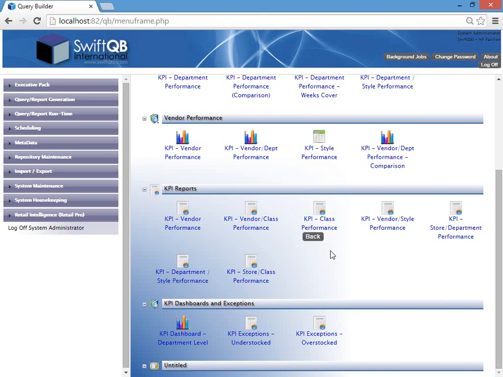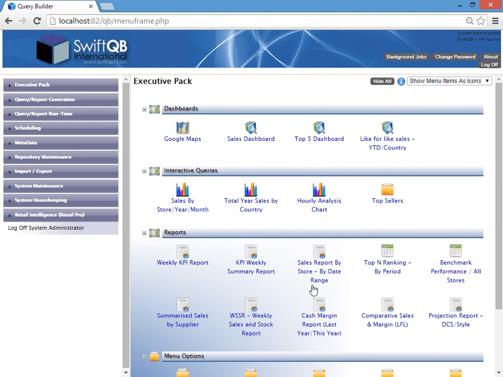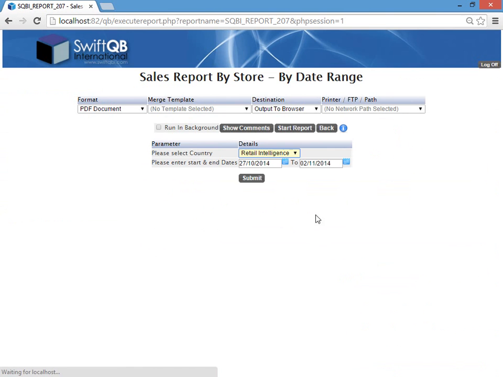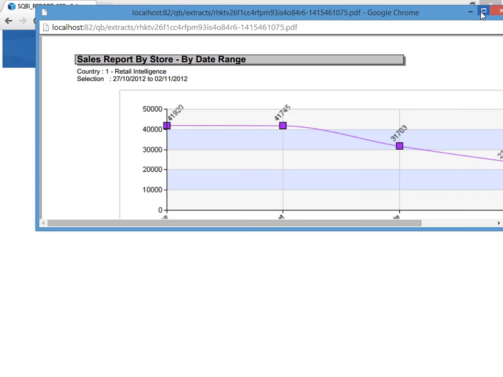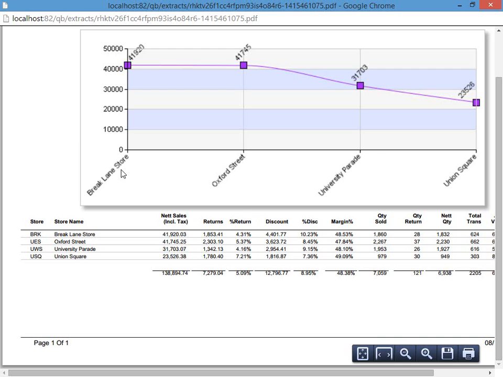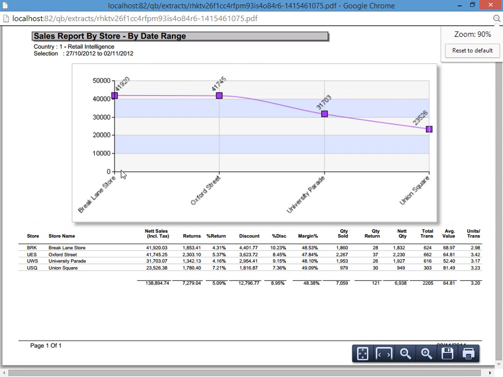and those products that aren't. We then move on to the reporting side, and this is the standard output reporting, simple reports that can either be run on demand or run through the scheduler. I'll start off with the sales report by date range, and I'll just select a date range where there's data in it. So we'll do 2012, click on submit, and the report comes automatically out in a standard format.